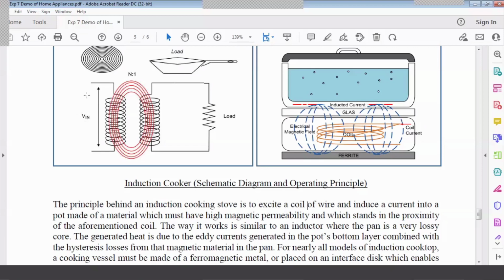So when you connect the supply, AC current will start flowing in this first coil, the input side coil, and it will develop an EMF which is equal to E equals minus N d phi by dt. Yes or no? Yes. Now the second coil at the output side is in close proximity with this first coil, so mutual induction will be there. Due to that mutual induction, this second coil will also have some EMF across it. Yes or no?